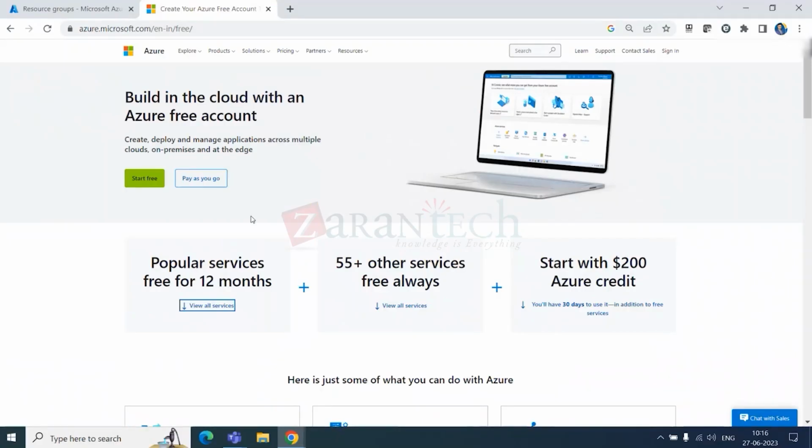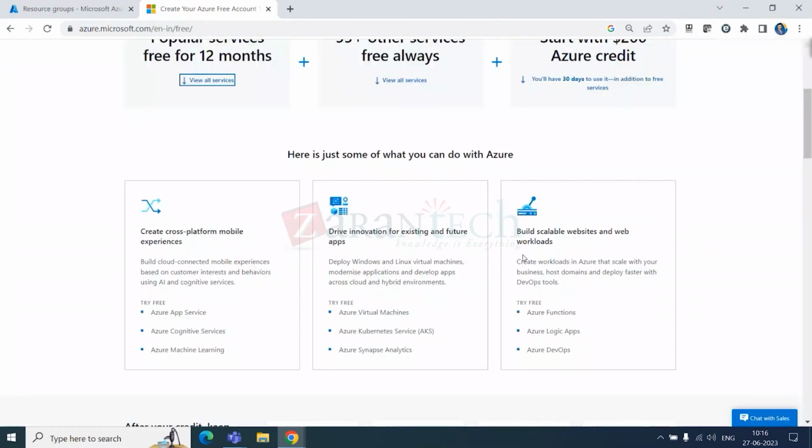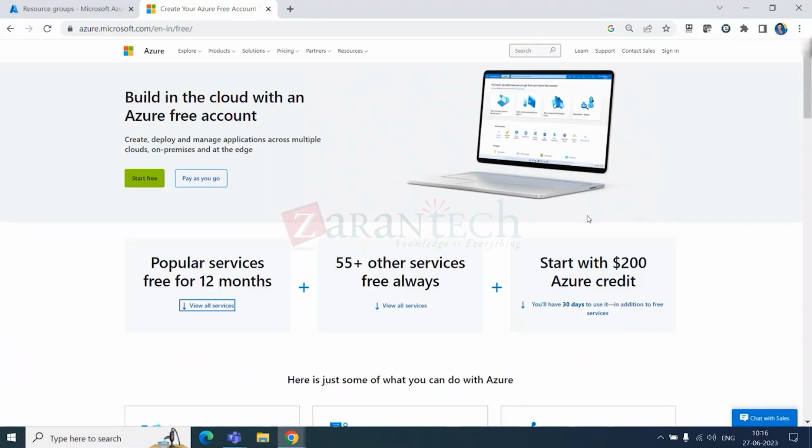But the subscription which we provided from Microsoft is the Azure promo code, which means the Azure sponsorship subscription. Azure sponsorship subscriptions will help you to learn advanced to expert level certification courses and hands-on labs, which have a little more quota and fewer usage restrictions compared to other subscriptions.